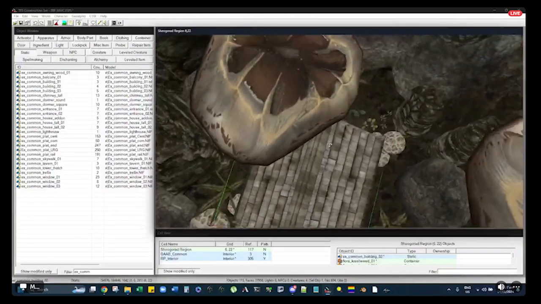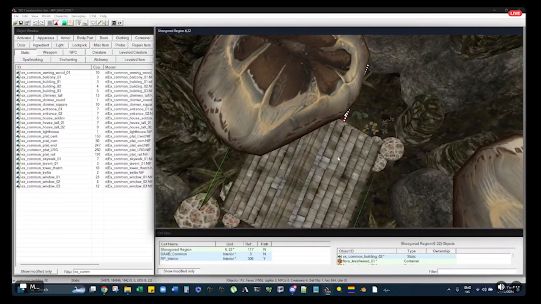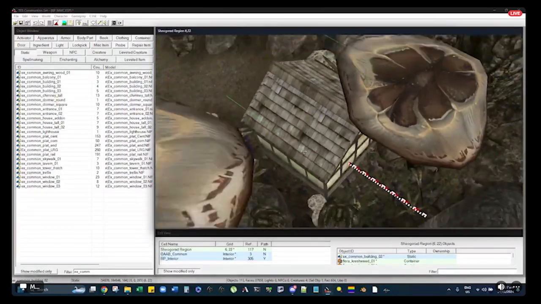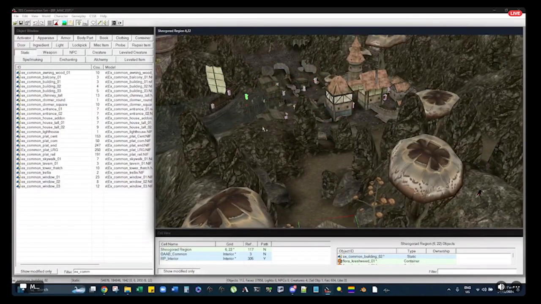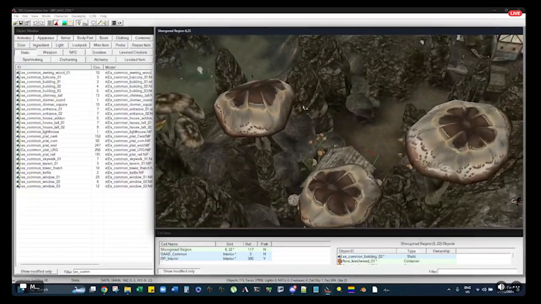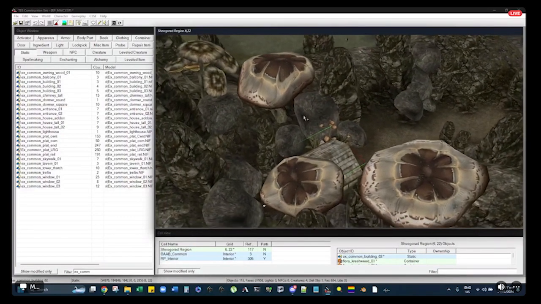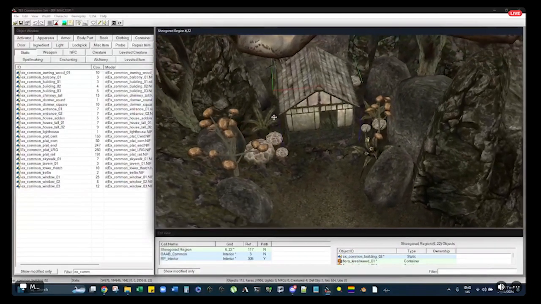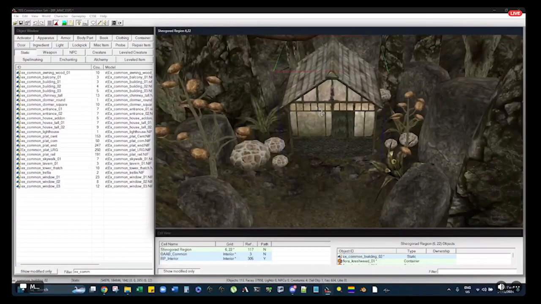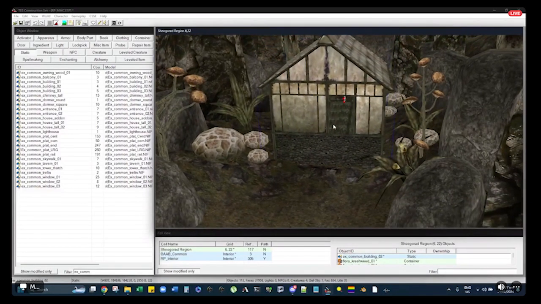I know I've shown you how to do a bunch of landscape editing, but if you are editing vanilla Vardenfell Morrowind, oops, we don't need that light marker anymore. If you're editing vanilla Morrowind, you should avoid landscape editing unless you really need to, unless it's going to make the mod really special. A lot of the time you can get creative and work around that.